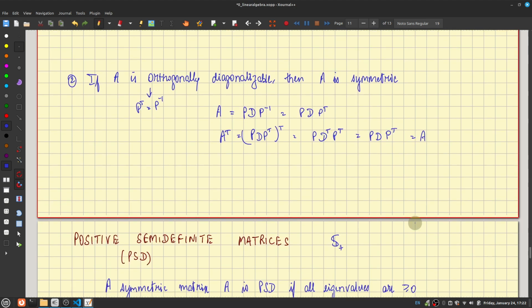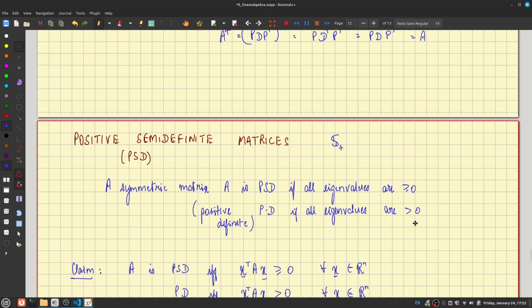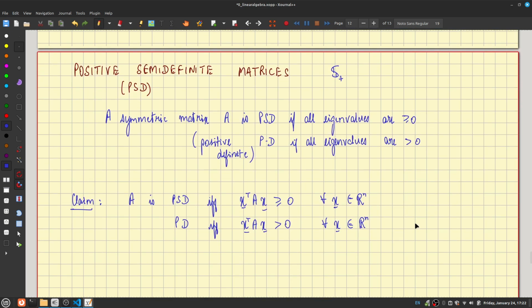Right? Great. So among the class of symmetric matrices, we can restrict ourselves even further. So now we essentially come down to restrictions, right? Initially I looked at arbitrary n by n matrices. The eigenvalues could be real or complex. It could be diagonalizable, it need not be diagonalizable. Now if I restrict myself to symmetric matrices, then I'm guaranteed that it is orthogonally diagonalizable, and the eigenvalues are real, but the eigenvalues could be positive or negative.